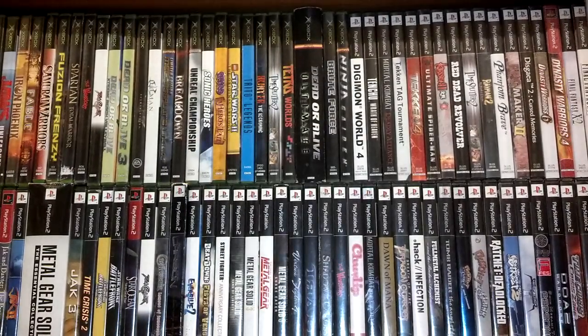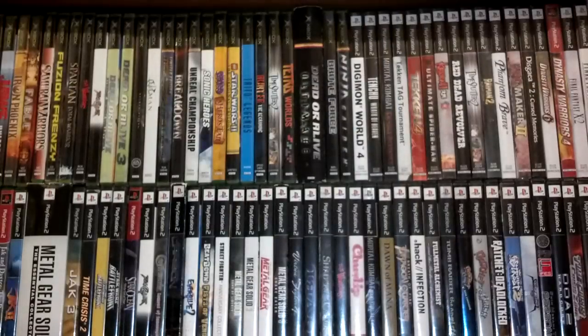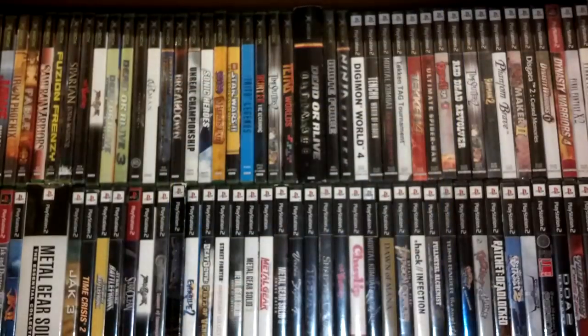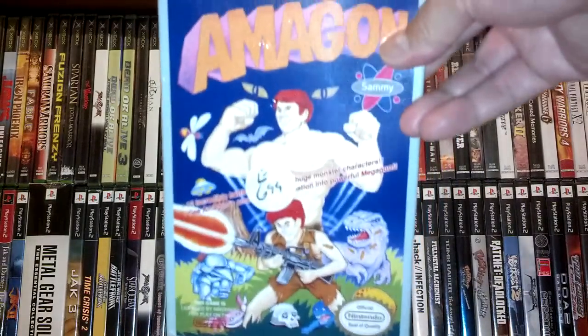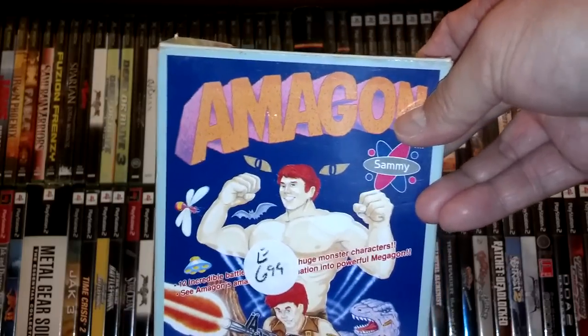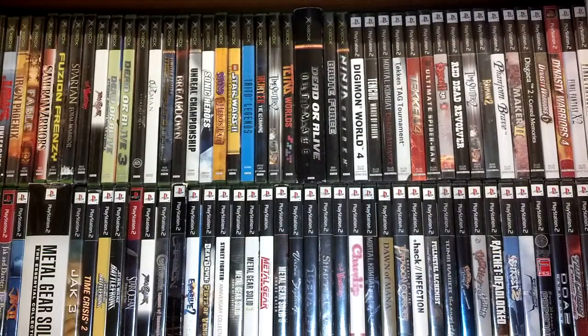Not only did they have complete in box Genesis games but they also had complete in box Nintendo games. I picked up StarTropics — this is actually an upgrade to the one I have because the other one has a smashed box. Disneyland Adventures in the Magic Kingdom. And last but not least, Amagon — which I still have to try out. I picked up the cart only a few weeks ago, now I have one that's complete in box. Pretty strong haul for the end of 2014 moving into 2015 — happy hunting and thank you so much for watching!